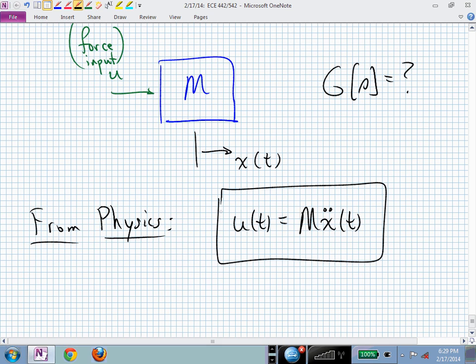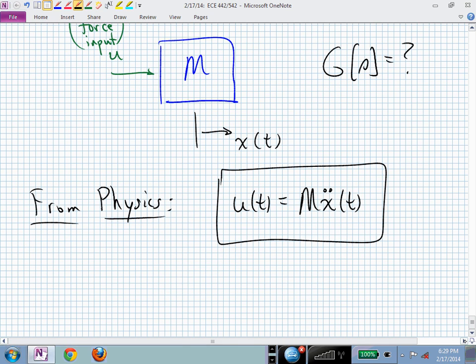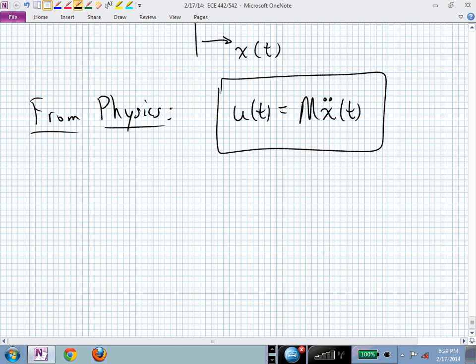There is our time domain description of the dynamic behavior of our system. But we can solve that now for x double dot. That's equal to 1 over m u of t. And I'm going to get tired of writing 1 over m, so let me just say that that constant is an a times u of t.